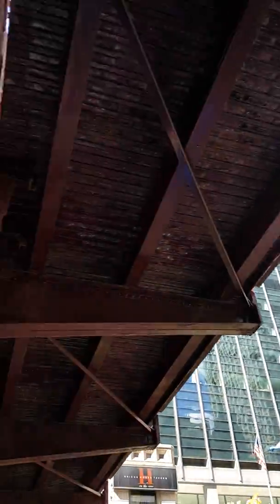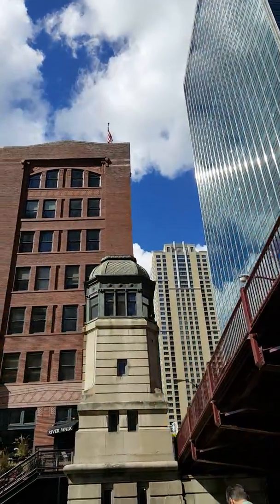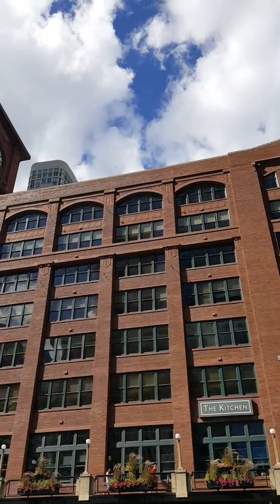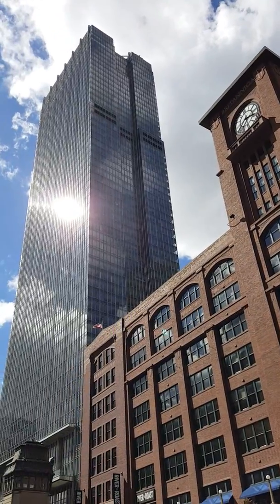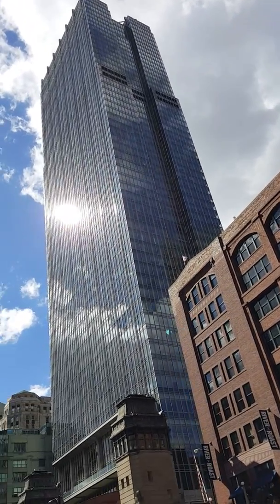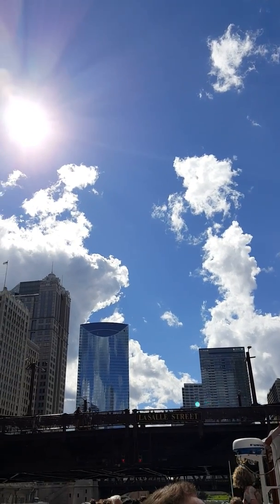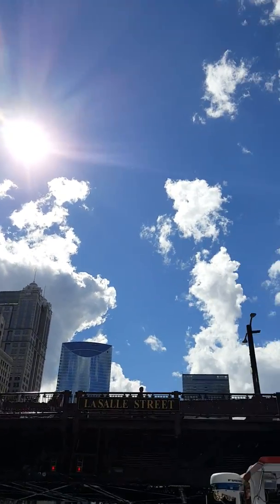Now we have a very handsome building here that was built as a warehouse of all things. It's offices today, it's been converted. It's called the Reed Murdoch Center. Built in 1914, it was a warehouse for the Monarch Food Company. Their symbol was a lion. And if you look at the top of the tower, on the corners, you might see terracotta lion heads poking out there, advertising of the building that's still there, even though the company is long gone. So there's also some restaurants here, and a water taxi stop as well, in the Reed Murdoch Center.